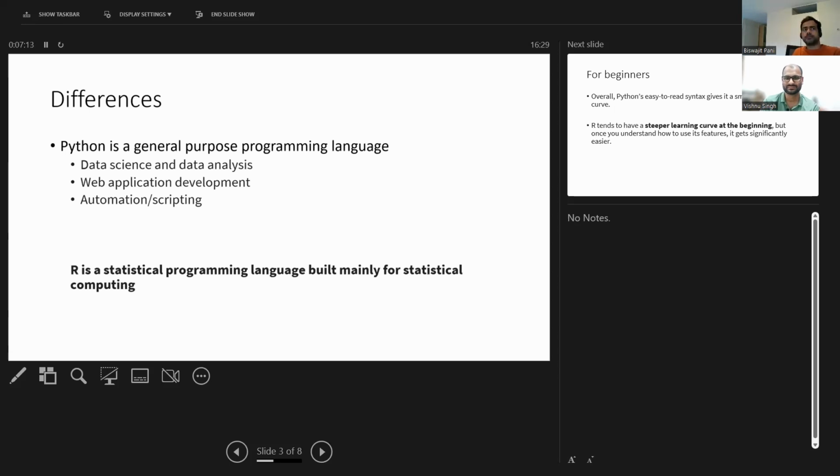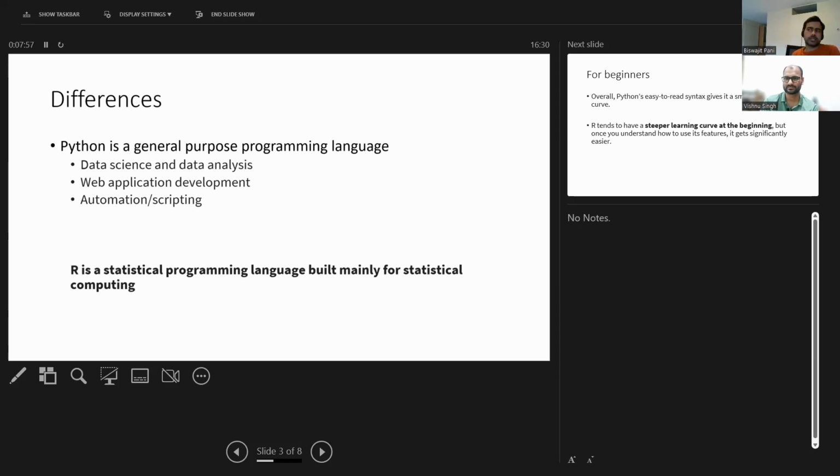That means you use that language to write software, to develop websites, to develop web applications, these things. It wasn't really developed for data analytics, data analysis, data handling, data engineering. So at that time, that was the purpose. And it's general purpose programming because it can be used for many things, right? It can be used for data science, web applications, mobile application development, game development, automation activities, and you name it. All the IT activities that you do in a given organization, you can use Python for most of the things.